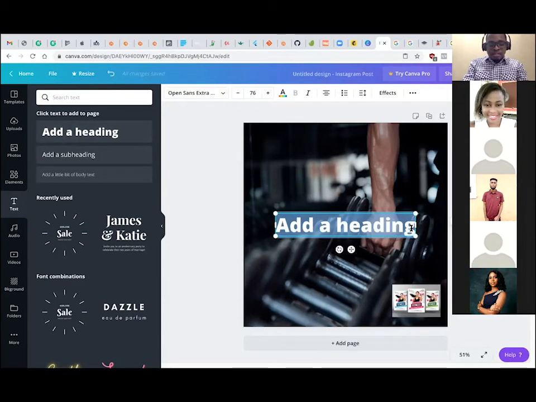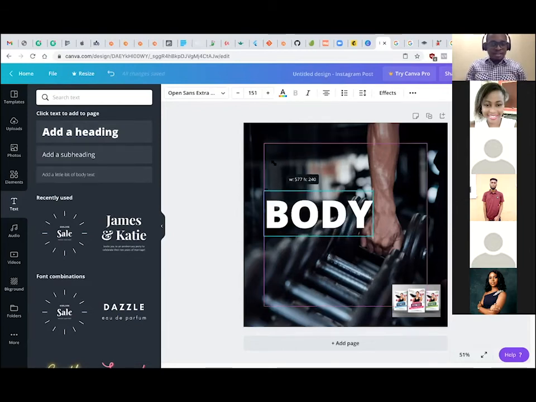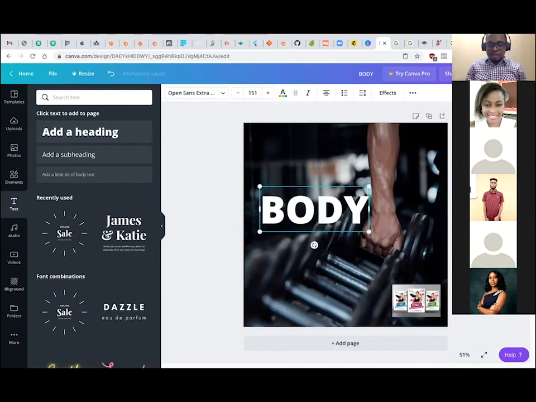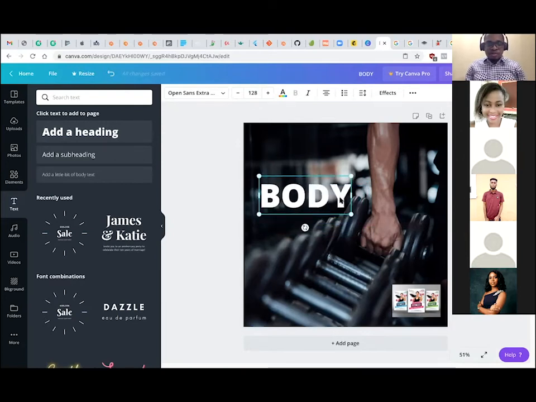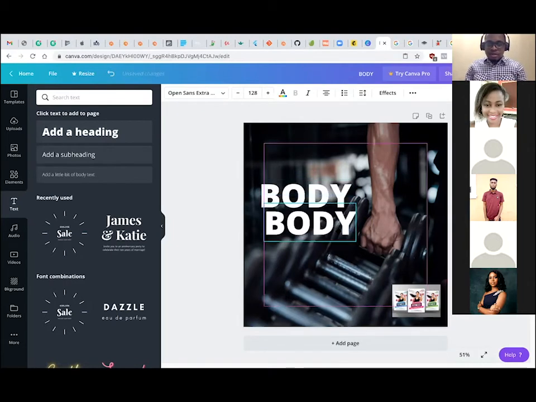Oh yeah, give me a business name. Let's call it Body Build. A dry business name, but as you didn't give me a business name, let me manage that one. Okay, so let's say I'm working with Body Build, and you can see I go with white because it's a good contrast. Control C, Control V.